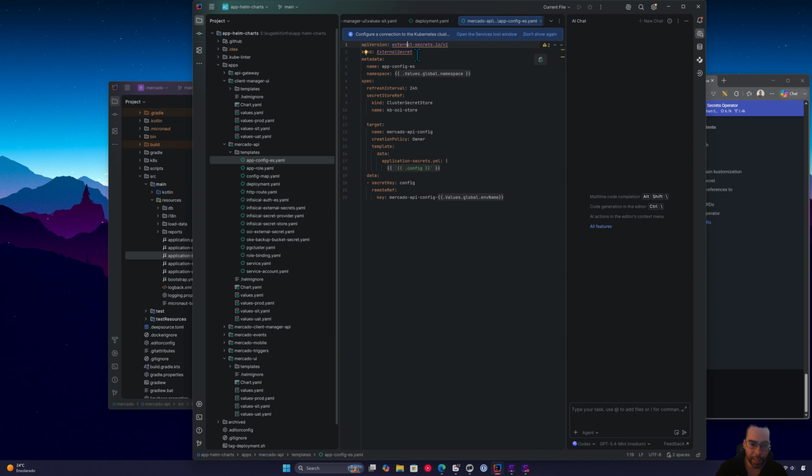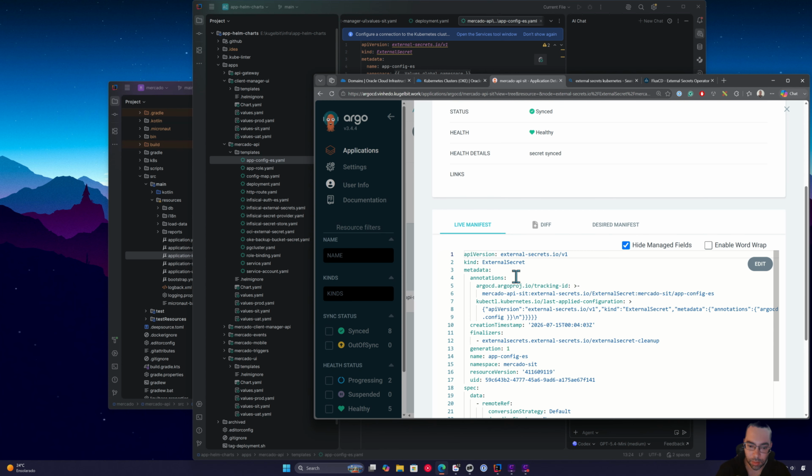So you provide an external secret kind, metadata, and a refresh interval; where the secret is stored, the configuration for connecting with the secrets, and a target for the secret. So my secret is called Mercado API config, which will create the secret inside Kubernetes.